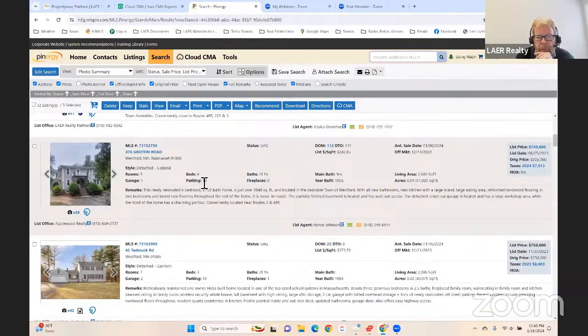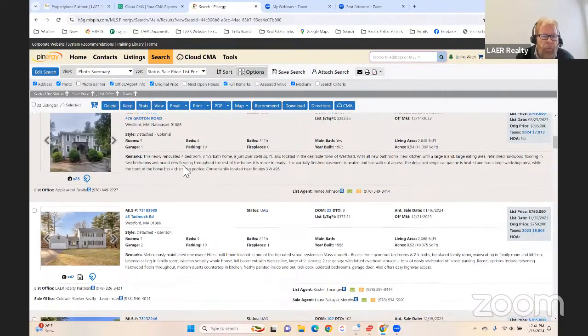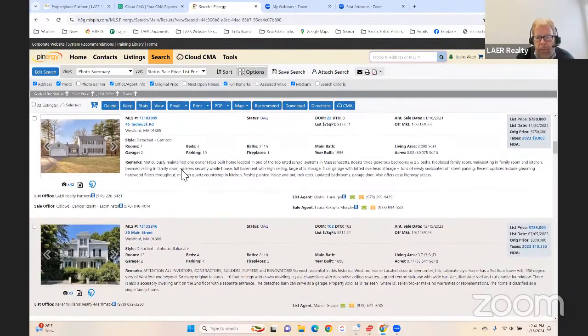Next, we're going to look at the under agreement ones. Basically we're going to do this CMA on a small colonial to start out as a ranch and have a pool. So we'll see how that goes. Let's take a look at what's under agreement, what is sort of kind of similar. This is definitely an older home.